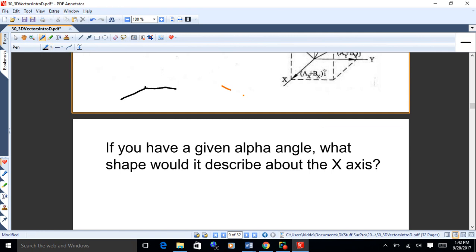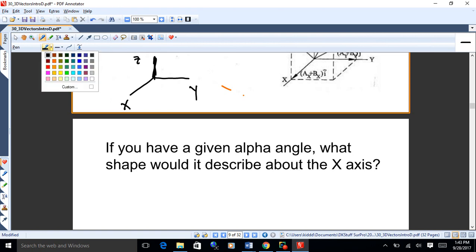Okay? So the ideas of positive and negative get a little more tricky in 3 space because it's not quite as simple as it is in 2 space. But if I have an axis system like that, that's normally how I draw up these axes. So x, y, and z. If I plot up all the possible vectors with alpha equal to 30, I'm going to have a bunch of them, and they're going to look basically like that. And that's going to be 30 degrees, see? And that'll be 30 degrees.